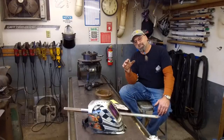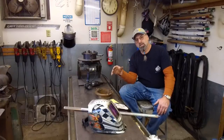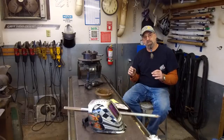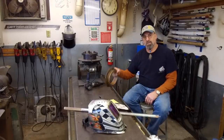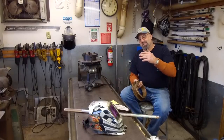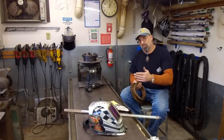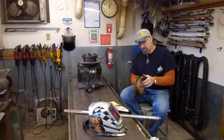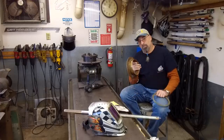Today we have a project that's going to be a little bit of welding, a little bit of machining, to create an adjustment to the shape of, you got it, a porthole. Now, we're hoping to give you some do's and don'ts that you can stick into your porthole of tips and tricks and knowledge as well.